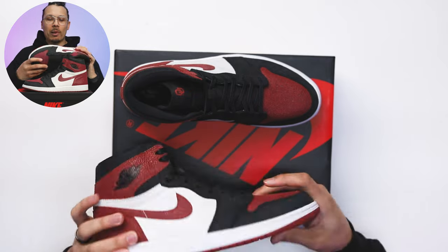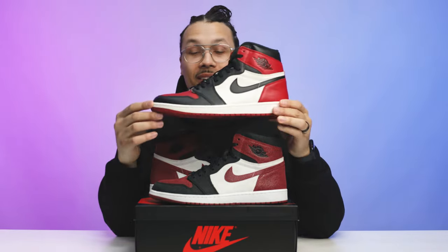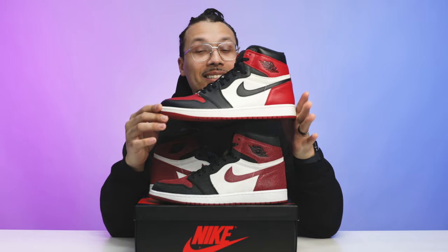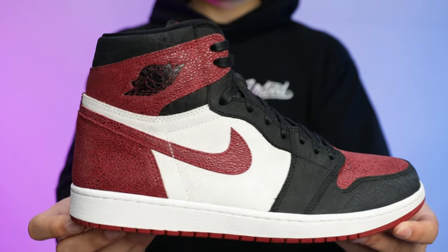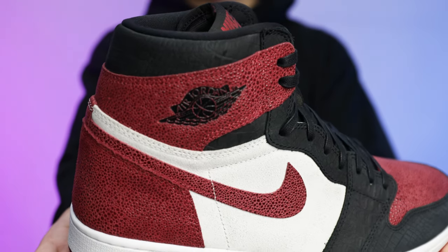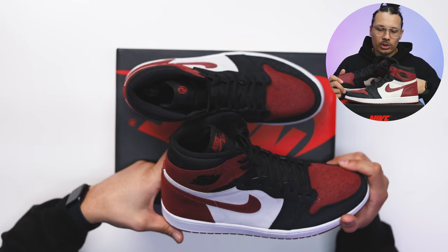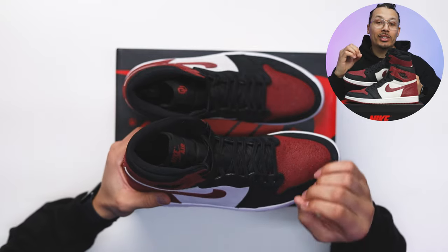Let's get into the review because the materials on this shoe are crazy. Starting at the bottom, you have your classic Air Jordan 1 outsole with Oklahoma red wrapping up to the midsole — pure white with a white stitch. On the upper, you have a bread toe color blocking. The bread toe Air Jordan 1 came out a couple years before the Oklahoma PE, and while the color blocking is very similar, the materials are way different. On the upper you have a stingray-like material on the red hits, cracked distressed leather on the white areas, and a black crocodile print on the black areas.